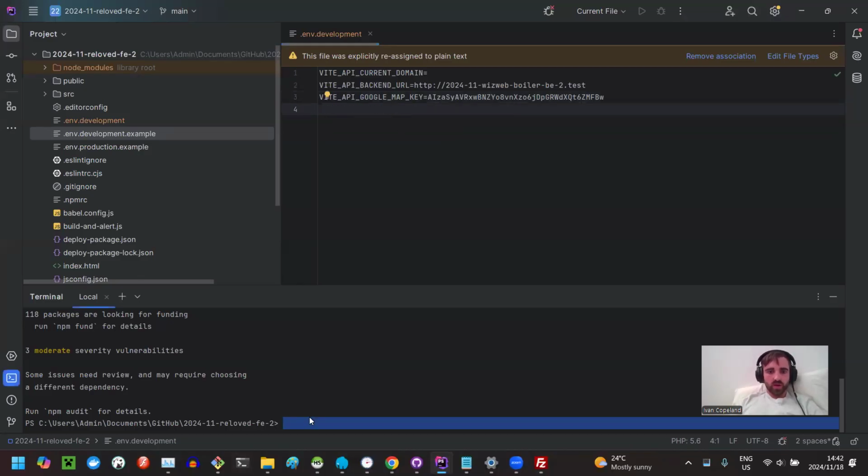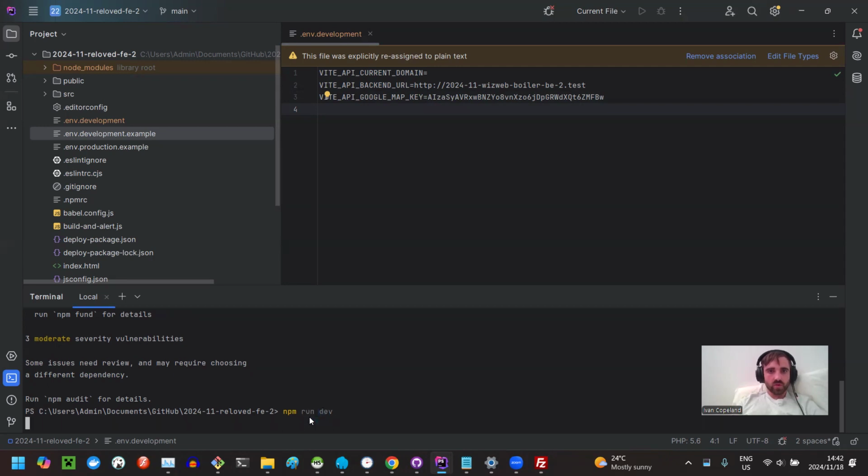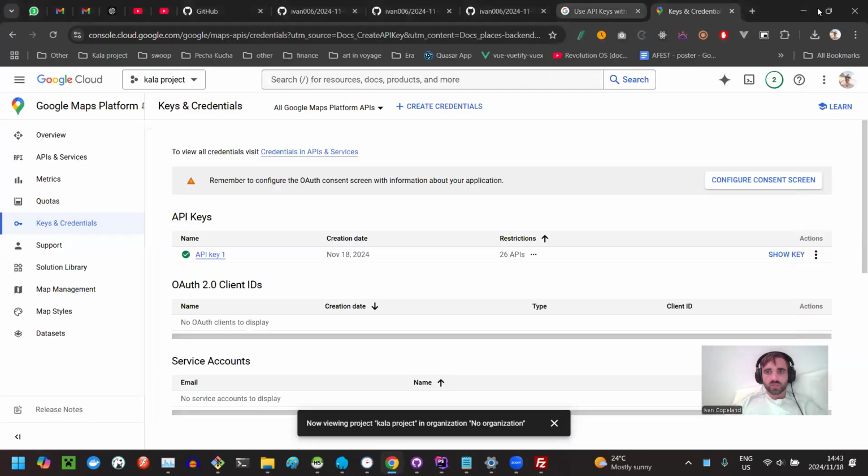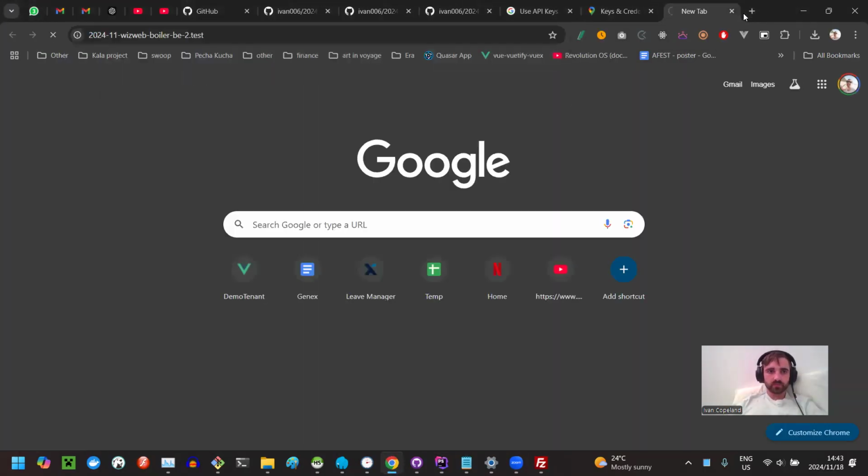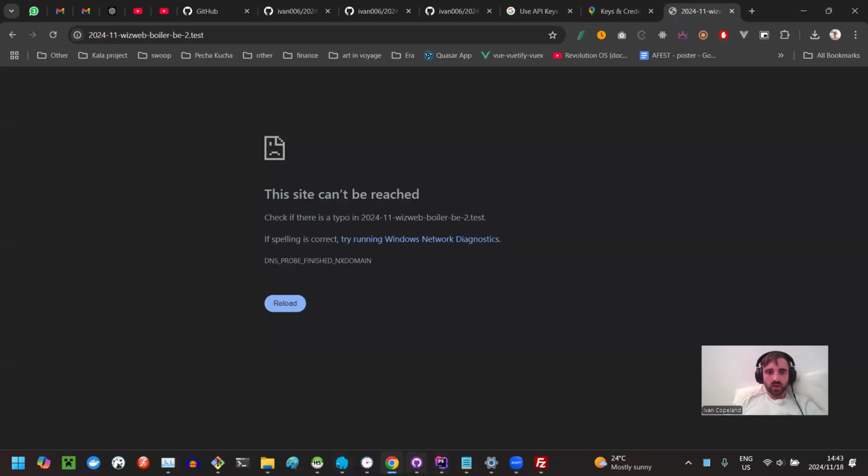So now we can run npm. We've done npm install, so now npm run dev. Additionally, let's go to this URL so we can see that our backend's running. Okay, it's not running.